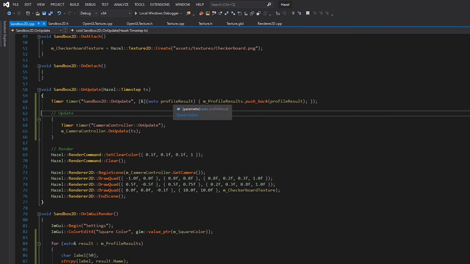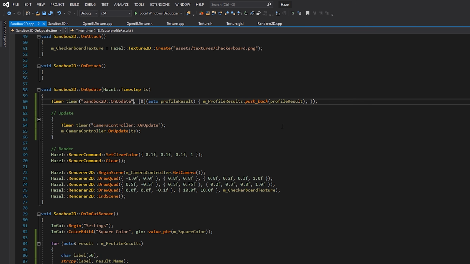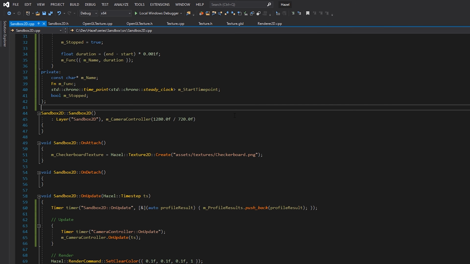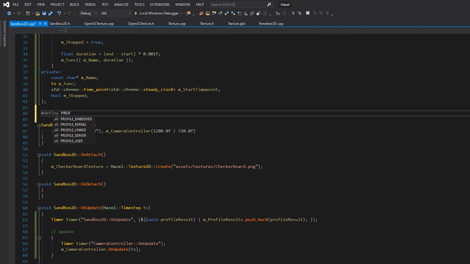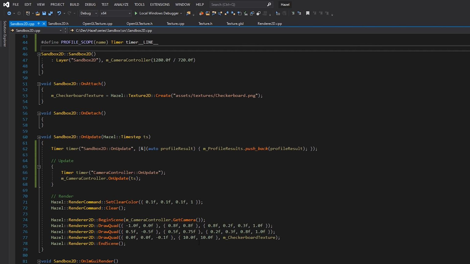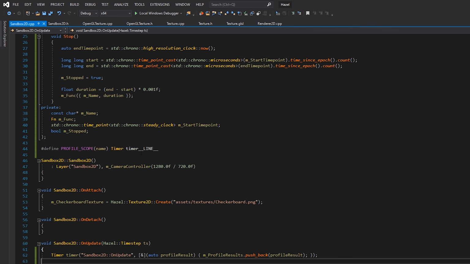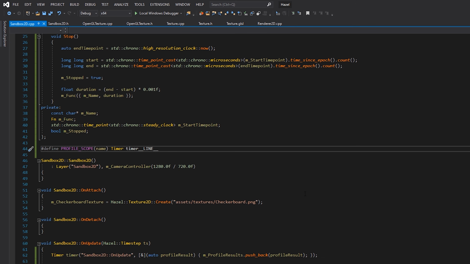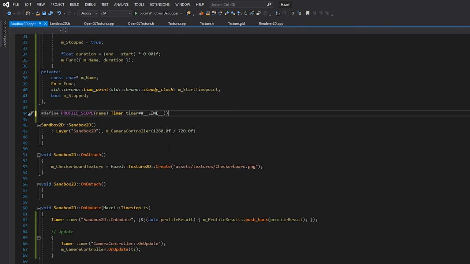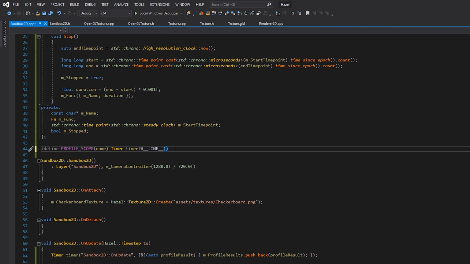And that's it. And realistically, you'd need to copy this everywhere. That's going to get annoying. So I'm just going to make a macro, define profile scope, I guess, because this is a scope profile. We'll do timer. We'll probably make it unique with a line number just in case you want to do two in a row, because otherwise that won't work, since they're called the same thing. Whereas by using line, we're concatenating the line number, which will give us a unique name, is the whole point of this.